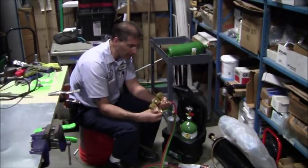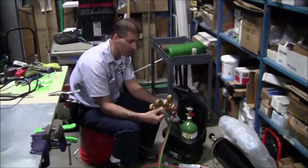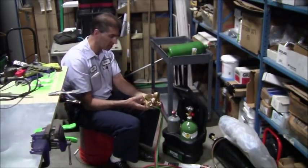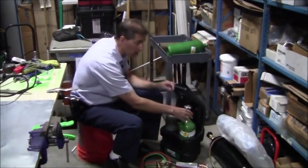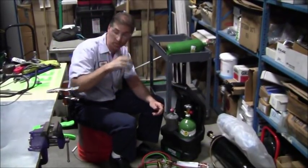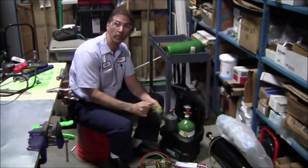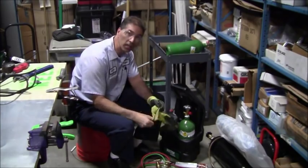Now, I believe one of these is right-hand threaded and one of these is left-hand threaded. I haven't done this in a while, so I actually don't remember which is which. So I'll just take caution when I first do it. Since I'm working with compressed gas, I'll throw on some safety glasses for a little bit of personal protective equipment, and I'll also just put on some Kevlar gloves.